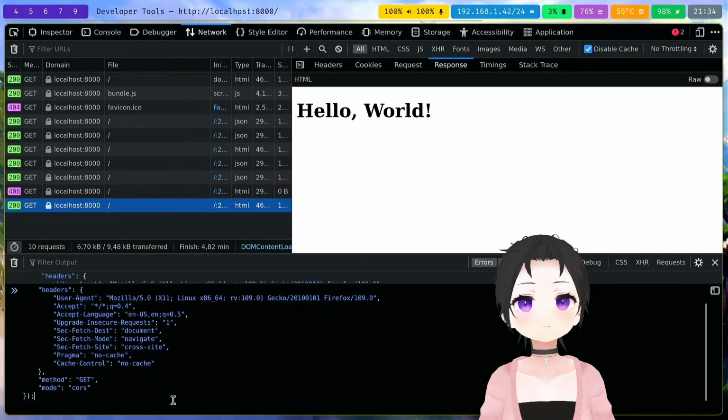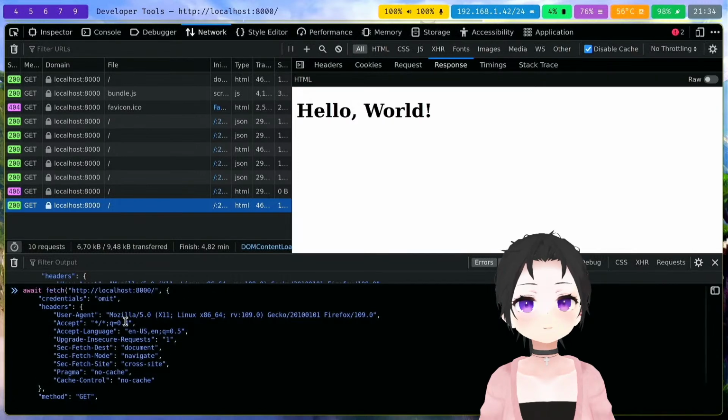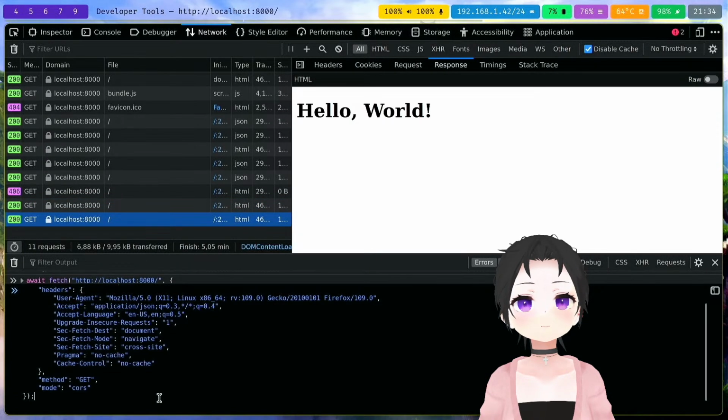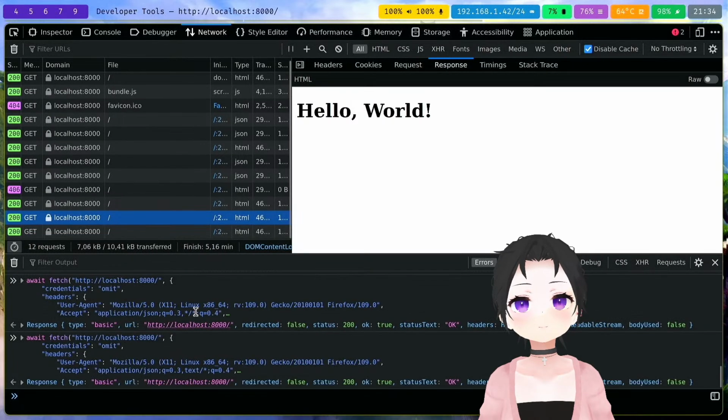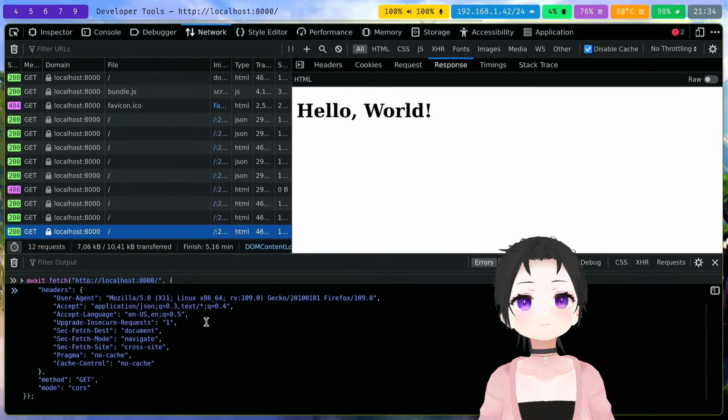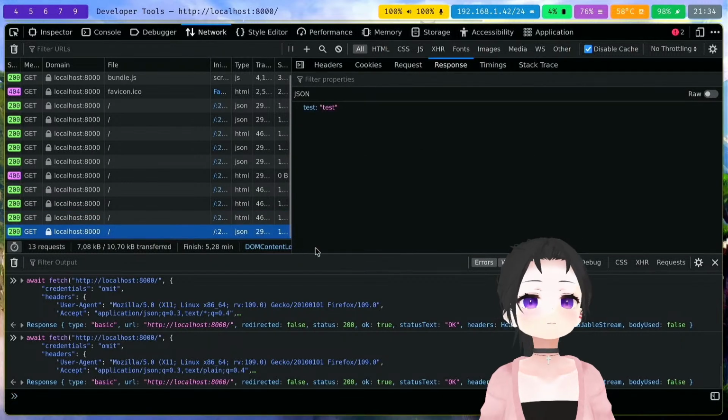Returns hello world and application/json also hello world. This should take also hello world, and this returns JSON.